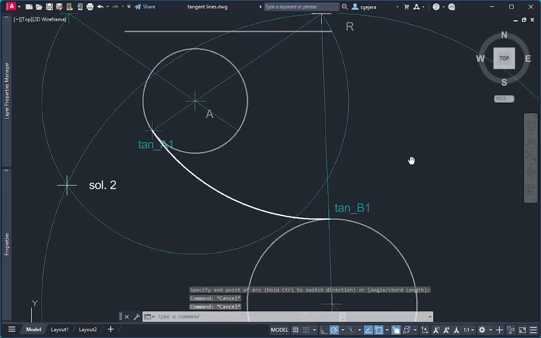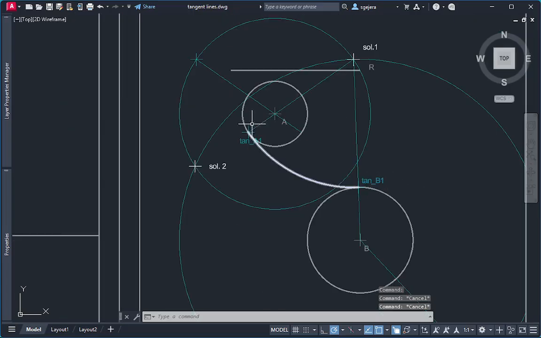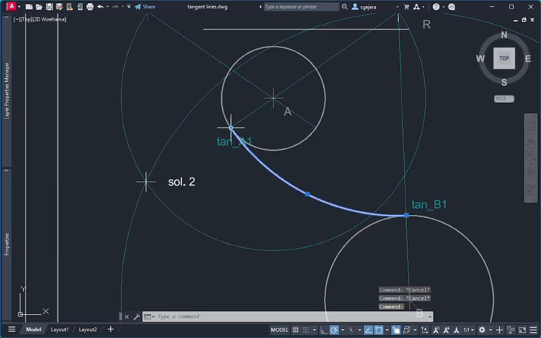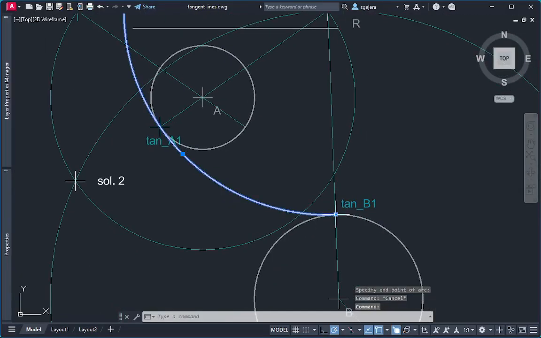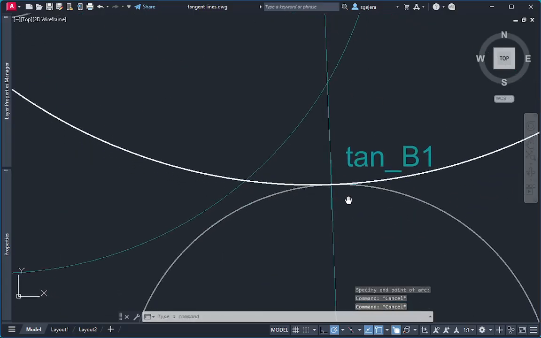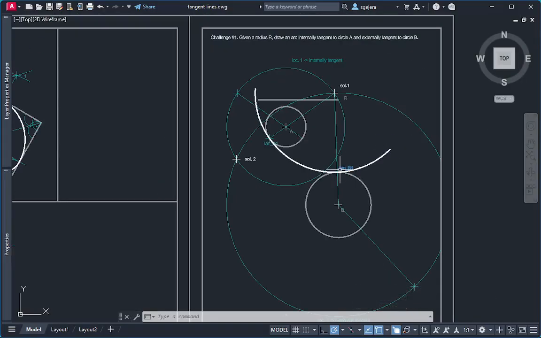So, yan yun. I have created the first condition now, which is internally tangent to A, externally tangent to B. And if you want to be more accurate, you can lengthen this one, para to show that it is a tangent arc that meets the other arc exactly at one tangent point. Okay? Pwede nyo i-lengthen. No need to lengthen.